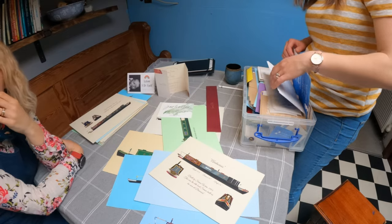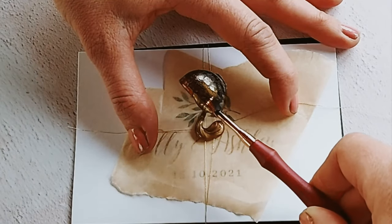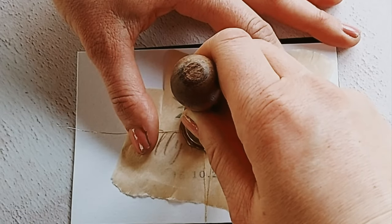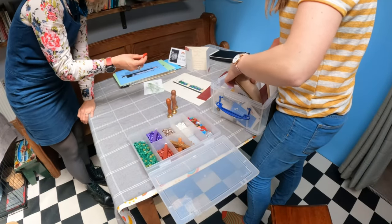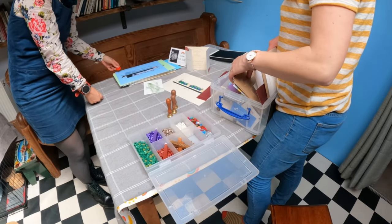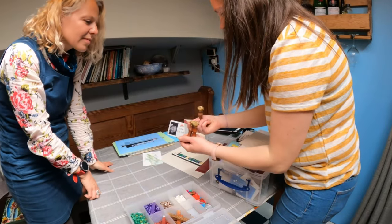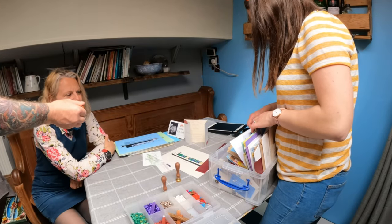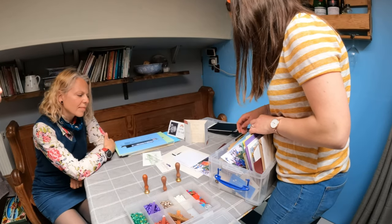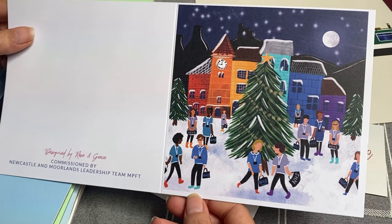So let's talk wax seals! Oh I love them. I need to get one with my logo on — I've only got about eight of the actual seals, they're quite expensive to buy. I've got a feather which sort of ties in with my logo, so if it's a commission I'll do a stamp on it. That's a commission I did for the NHS in Newcastle — the quicker I did it the more characterful it looked, rather than trying to make it too perfect.